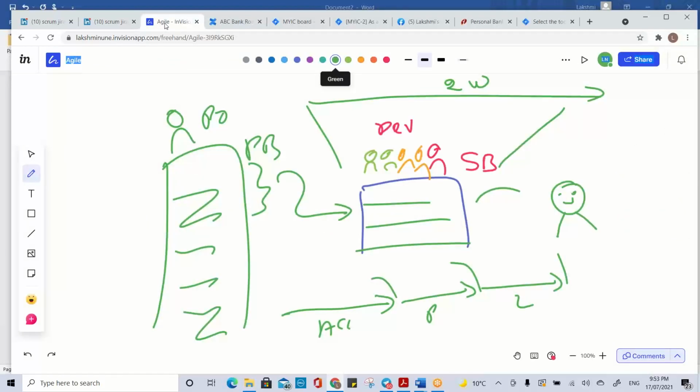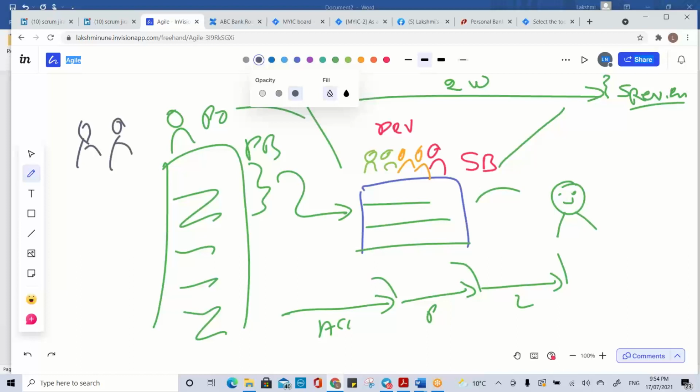On the last day of the sprint, what is going to happen? In the Scrum framework, we have an event called sprint review. The developers will showcase and demonstrate the work to the product owner and also to the business people. The business people will review the work and give feedback. The Scrum team and stakeholders come together: how has our requirement shaped up? And it is important for the product owner to incorporate that feedback into the product backlog.